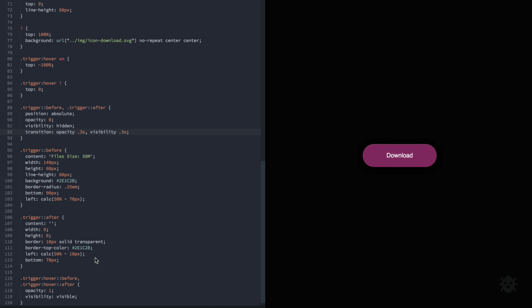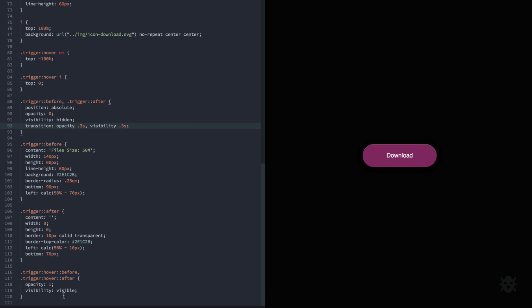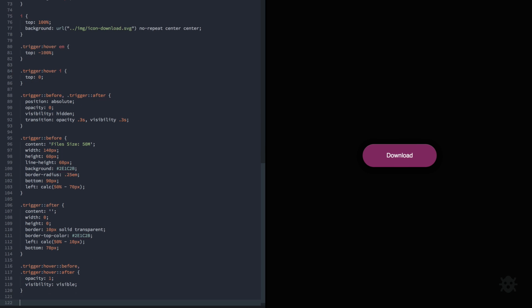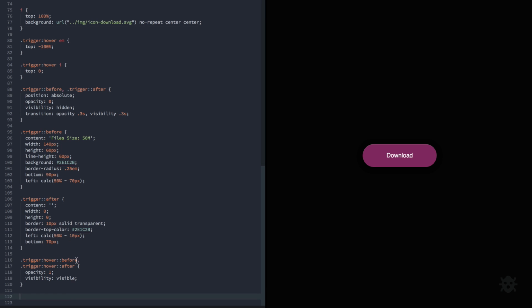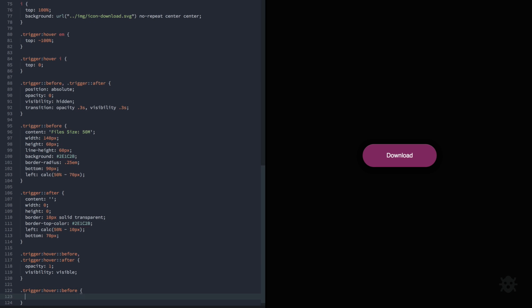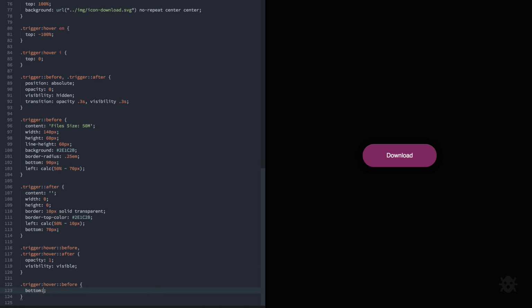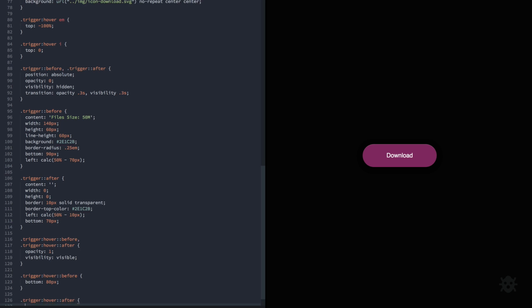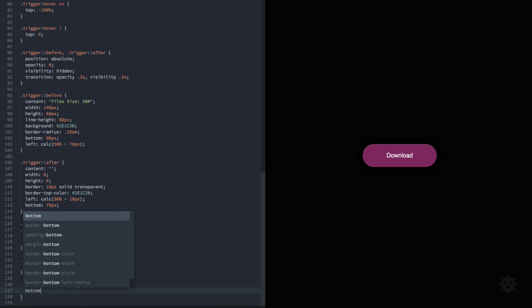So one last little detail could be that when there is a hover on the before element and the after, we change the bottom value as well, of let's say around 10 pixels. So this is going to be 80 pixels, and this is going to be a bottom value of 60 pixels.